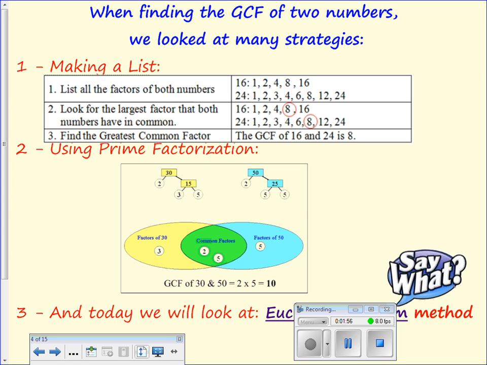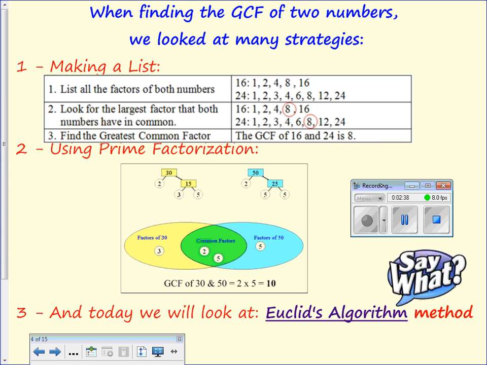This week, we looked at using prime factorization, where we used factor trees to break down the 2 numbers, and then we sorted the factors into a Venn diagram and multiplied them together to find the GCF. That's nicer with bigger numbers because with the factor trees, we can't leave anything out. However, if it's really big numbers, our factor trees could turn into a forest because they will go on forever trying to find all of the prime numbers. Because remember, factor trees give us all of the prime numbers for factors.